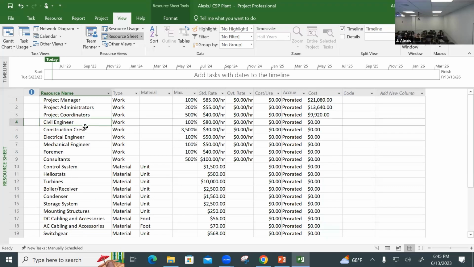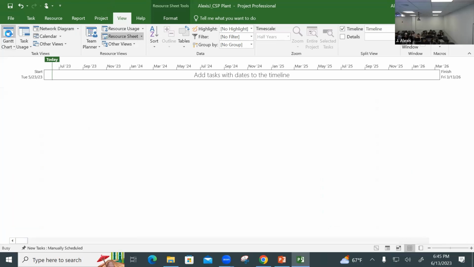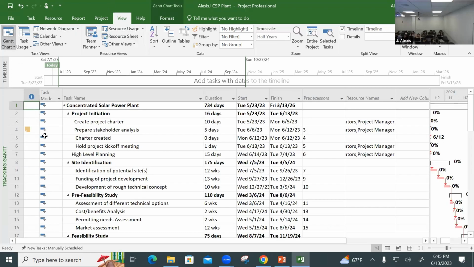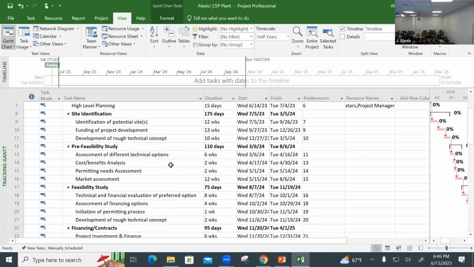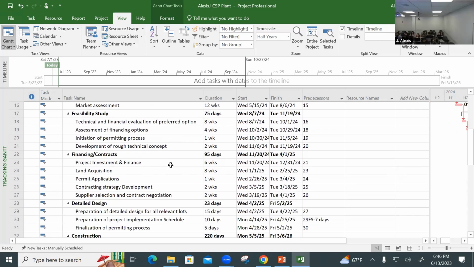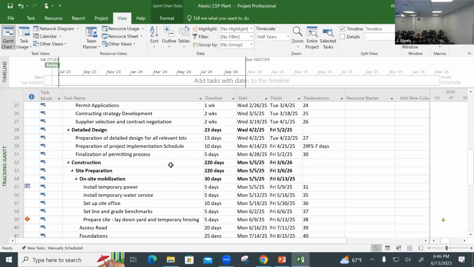The civil engineer, right, is full-time. Let's take a look to see what the civil engineer will be doing. Will the civil engineer be working on site identification, funding of project, development of technical concept? It depends on whether you want those people to work there.